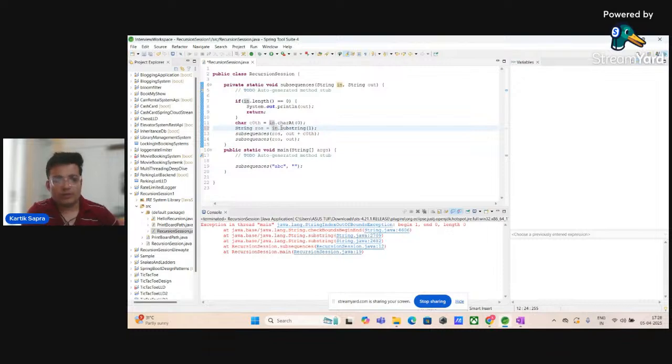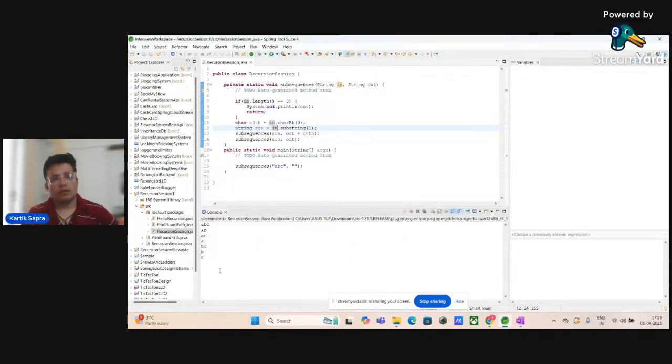It should be input dot substring, right? See, it is also printing the empty one also, right? If you see that highlighter, ABC, AB, AC, A, BC, B, C, empty, right? So this is the output, guys. This is the output that we have.